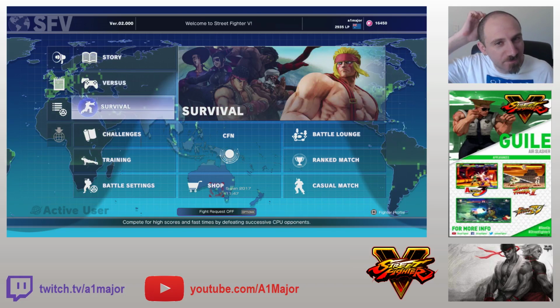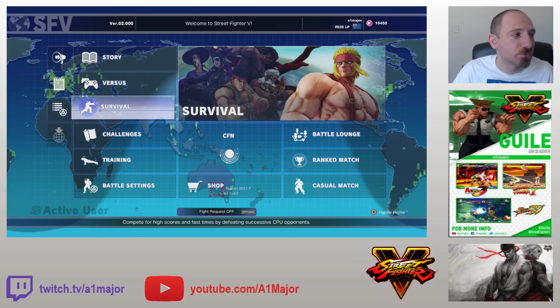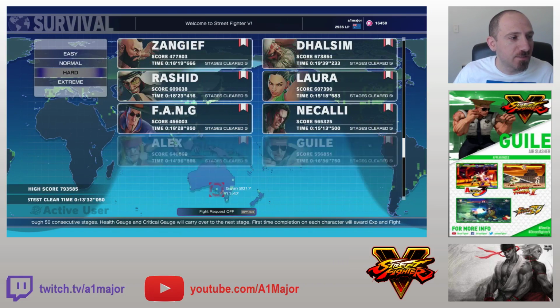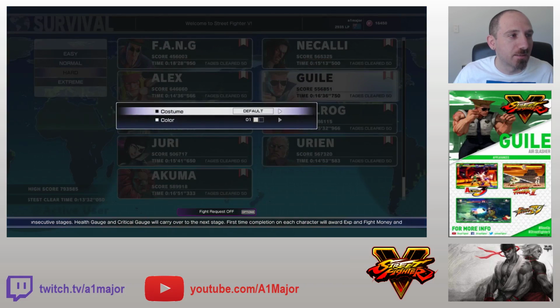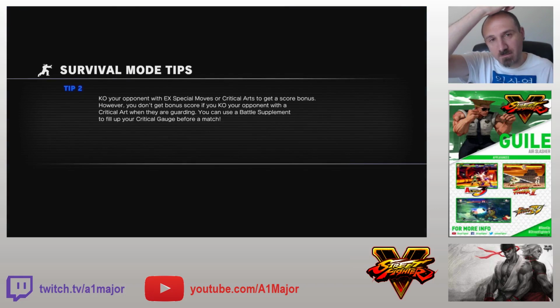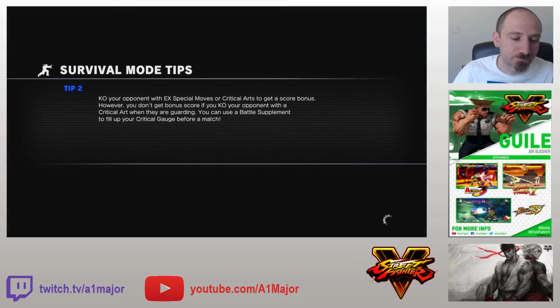So continuing in the survival mode video series for Season 2, the next character on the list out of the DLC cast will be Guile. So Guile I find very straightforward to play survival mode through with. He's very basic, that's why it's very straightforward.